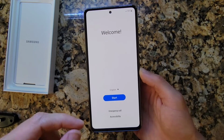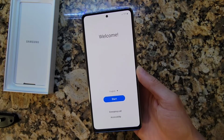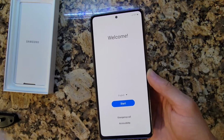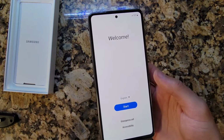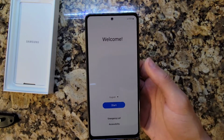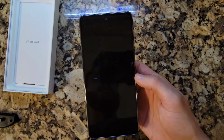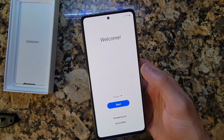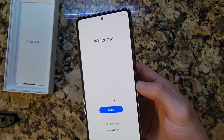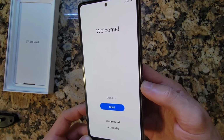I mean, there's a lot of stuff in here that'll make you say, do I really want to pay the extra money? Where I can have some of that simple stuff in here, such as IP67, water and dust resistant, for 450 bucks. Screen to body ratio 85, not the worst thing out there. This is also a 405 ppi. Plenty of pixels here for a 6.5. I don't think you're gonna be noticing any pixel peeping here for sure.